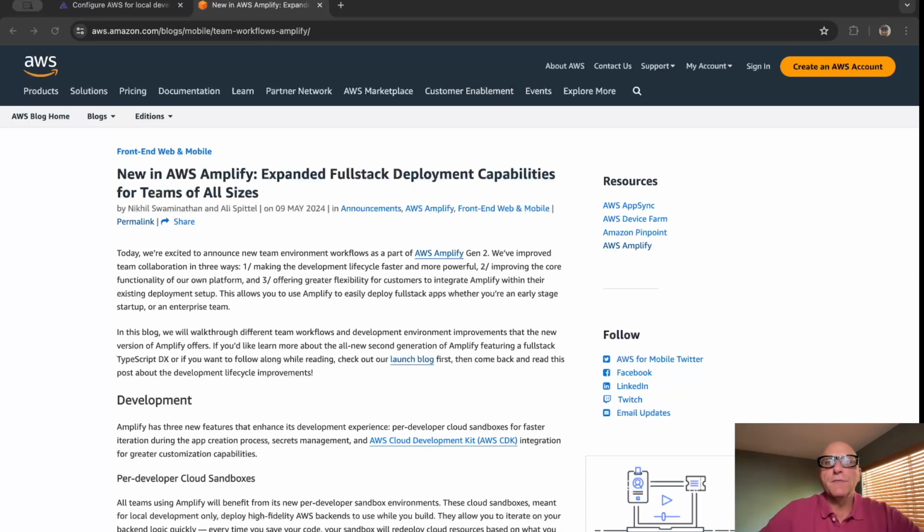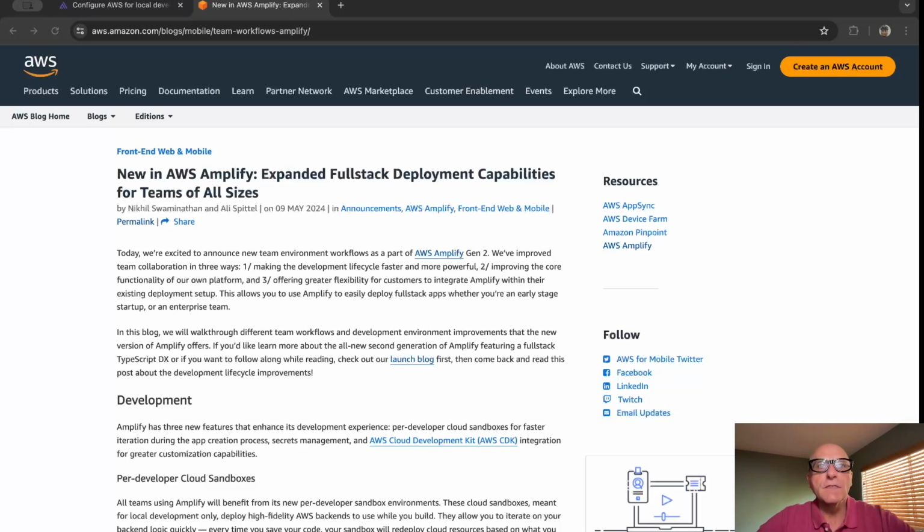Other promising looking features in Generation 2 relate to per developer cloud sandboxes and ways for developers on a team to work collaboratively on a project. I haven't used those features, but they look promising, and I'll put a link in the description if you want to read about those.